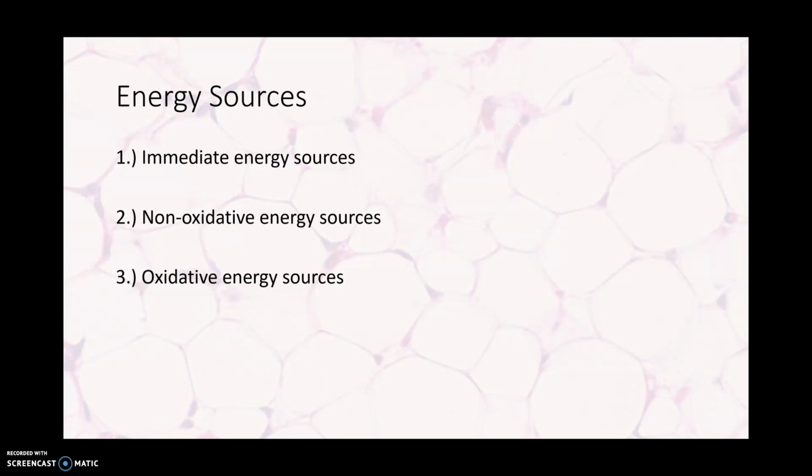Okay, so to recap, we have 3 different energy sources, right? Last week we talked about immediate energy sources. We started talking about non-oxidative energy sources, which was our fast glycolytic system. And then now we're going to be talking about oxidative energy sources. Now, if you remember from last week, we talked about the glucose molecule could have one of 2 fates, right? If we're exercising at a very high intensity, we could keep exercising and reduce pyruvate to lactate, correct? And then we could keep exercising. That would be non-oxidative. However, if the energy requirements of the cell says we have time to make more ATP, that pyruvate will get converted into acetyl-CoA and will go into the Krebs cycle for oxidative metabolism through the electron transport chain.